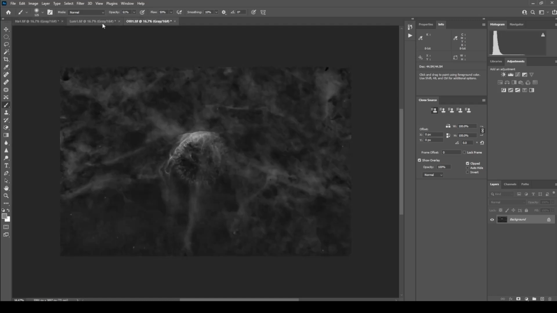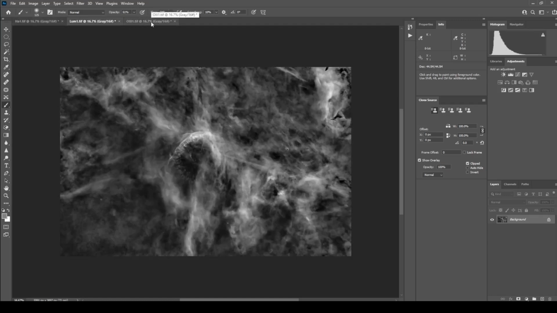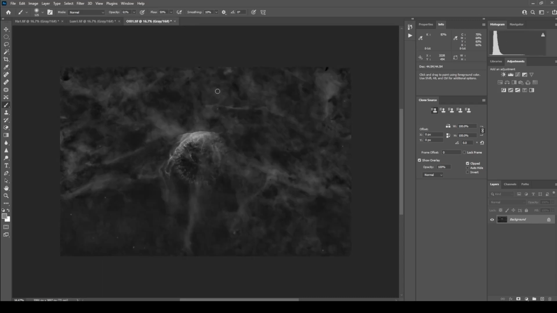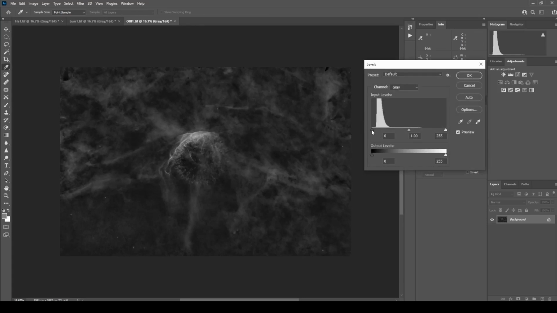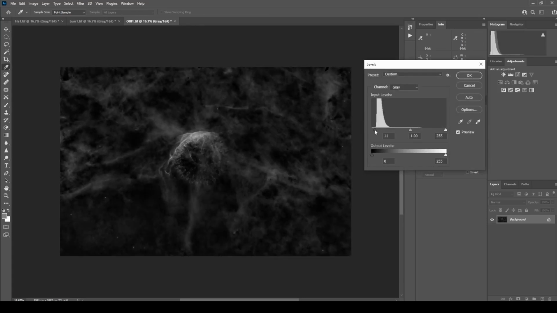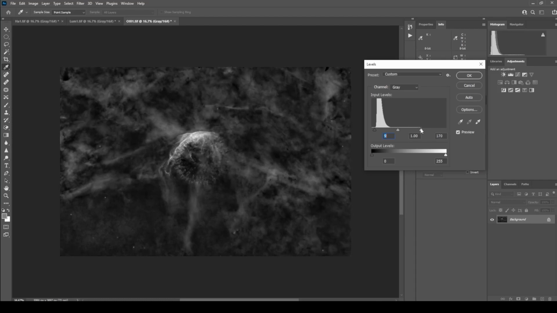Now this is obviously going to be a little bit darker. So this is the point where we're going to brighten up our blues by pressing Control L for levels. We'll pull in our black point, and then we're going to pull in our highlights. Let's see. I do want to keep an eye on that. I don't want to blow it out so much that the highlights become so bright that you lose some of the filamentary views of the O3. So I'm going to call that good.